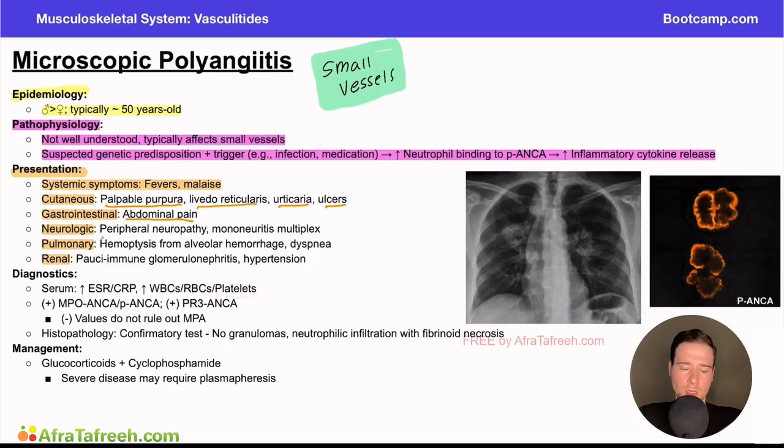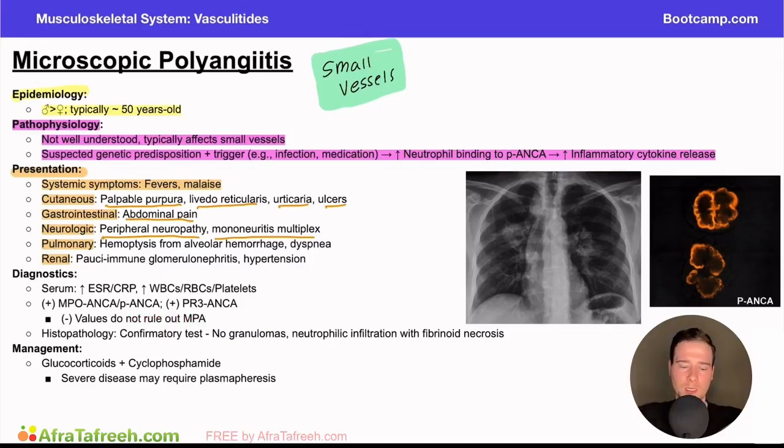Neurologically, you can get peripheral neuropathy in the distal extremities, or this unique one called mononeuritis multiplex. Recall, mononeuritis multiplex is asymmetrical sensory or motor neuropathy that affects greater than 2 nerves in separate areas of the body. So an example could be the left sciatic nerve is affected, and then the right radial nerve is affected. These are seemingly unrelated areas in the body. They're not one local origin. These are 2 separate areas that are affected. This is an example of mononeuritis multiplex.